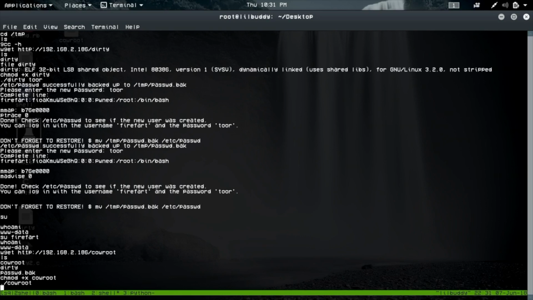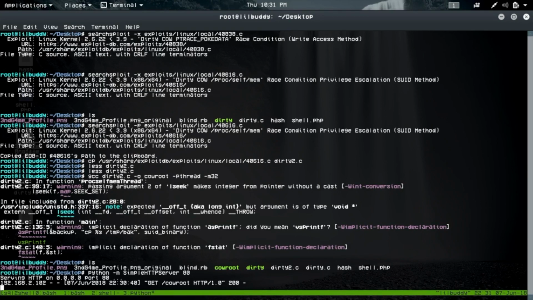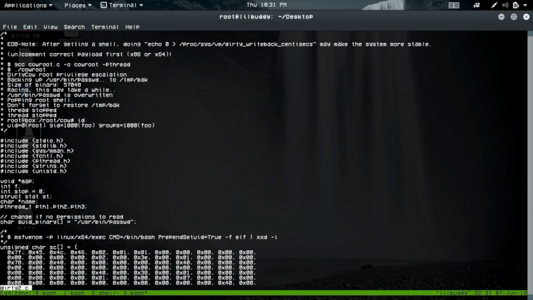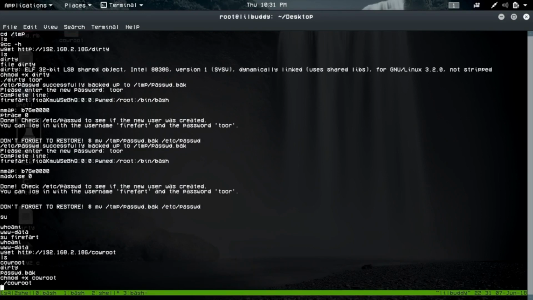This is supposed to give us some kind of output here, so we'll leave that alone, and we'll take a closer look at this exploit to see what we should expect. So it's supposed to back it up, override it, and pop the root shell and let us know. So that's what we can expect from this, if it works.